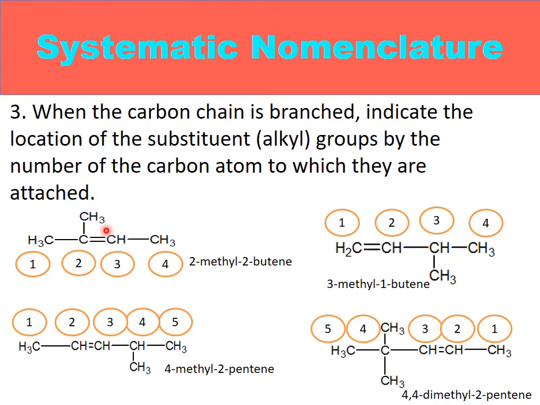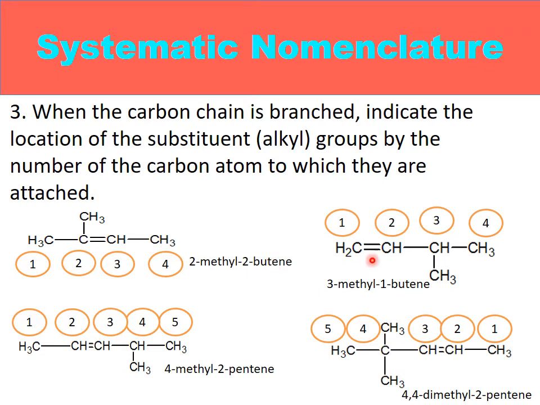If you enumerate this chain from the left as represented, then the double covalent bond is attached to carbon number 2, and the branch is located at carbon number 2. So the way to write its name is 2-methyl. Methyl, since the alkyl group here is CH3, 2-methyl, since this alkyl group CH3 is attached to carbon number 2. So we write 2-methyl, 2-butene. 2-butene, since the double covalent bond is attached to the functional carbon number 2, and butene, since the main chain is made up from 4 carbon atoms.